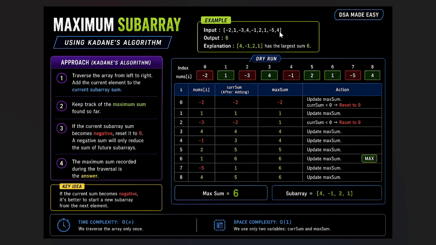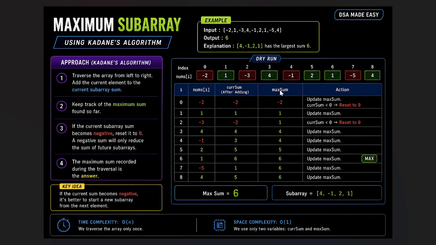So here is the input and the output is 6. Here you can see each index and value of the given array. At starting, the current sum is 0 and the maximum sum we are taking is minus infinity. So nums at index 0, nums[i] equals minus 2. So the current sum is 0 plus minus 2 equals minus 2.